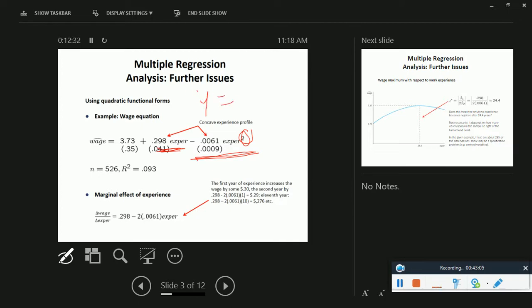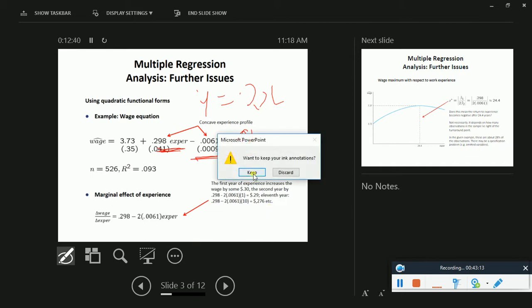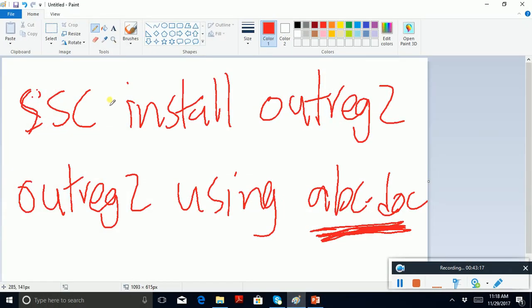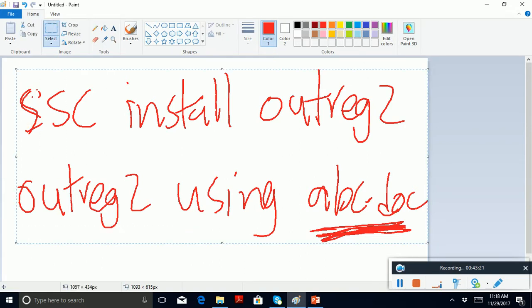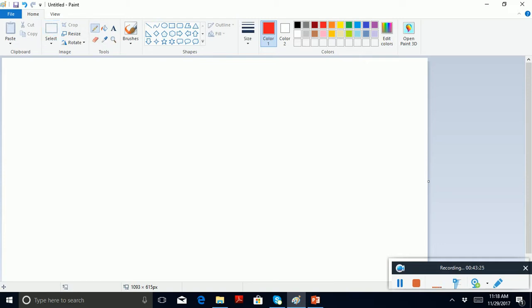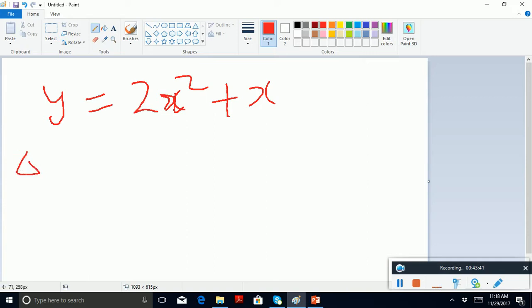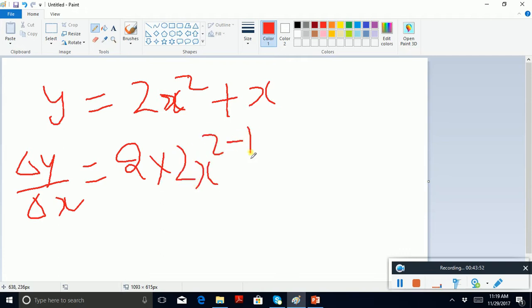Differentiation is something like, let's say y equals twice x. Okay, I'll do some basic differentiation just in case. I don't want you guys to fall behind. So let's say y equals twice x squared plus x. If I want to do a differentiation of this, dy/dx, or change in y with respect to change in x, how I do it is, this 2 would come in front and I subtract 1 from the power. The coefficient of this would come in front and you have to subtract 1 from the power, all right?